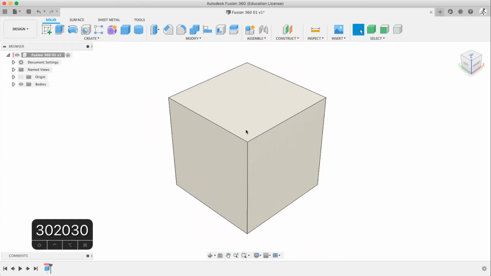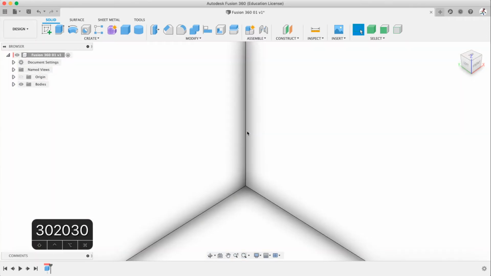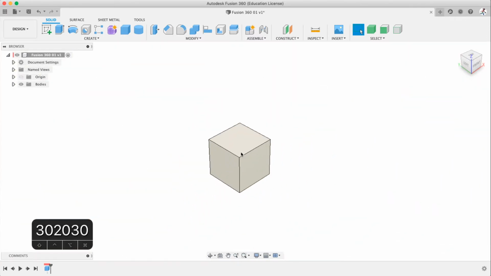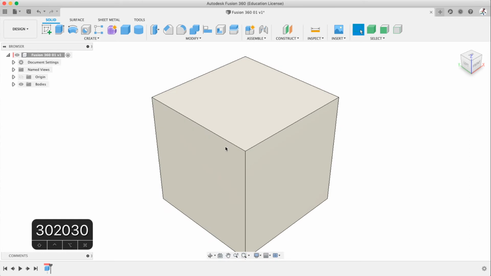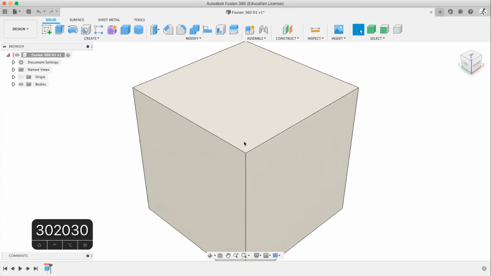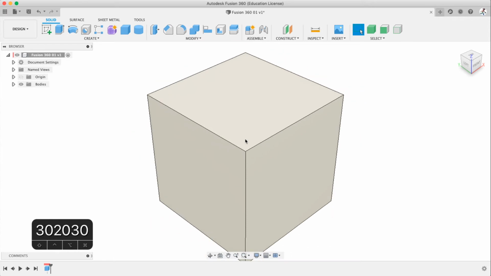The next thing to do, this is a quick tip, if you are zoomed in too far, or if you're trying to zoom in, and it's taking forever, it's moving so slowly, it's just the smallest and slowest zoom possible, here's a reset. Double click the middle mouse wheel, and it will bring out the view to the entire object. If you built a house in Fusion 360, it will zoom out to the full house itself. Everything inside this document, it will zoom out until it sees everything. And what it does is it resets the zoom speed. So this has happened to me all the time.